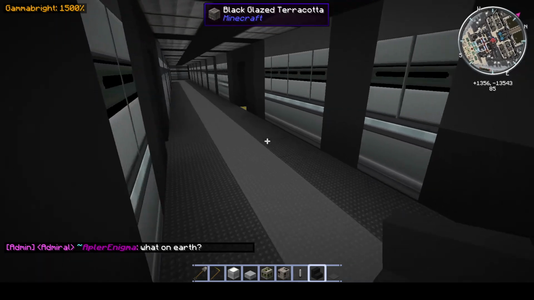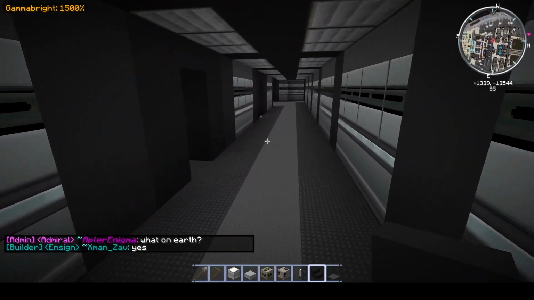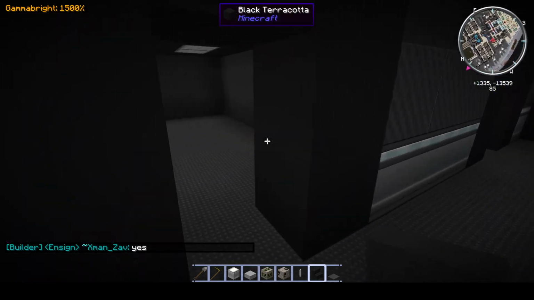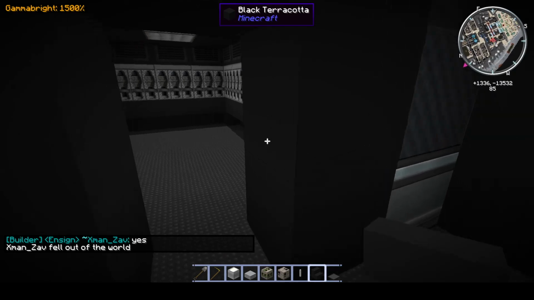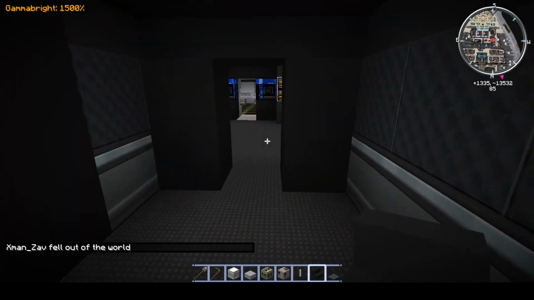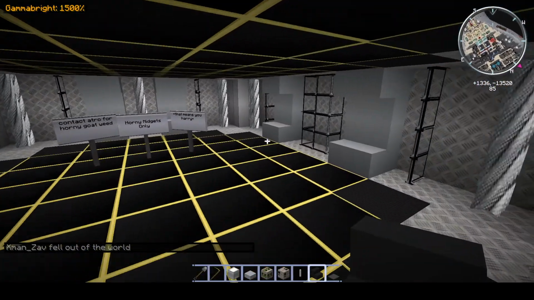Actually, let's go through this door here, and we'll go this way real quick. Right here is another office or conference room, depending on how we want to call it. The armory, and of course, here's the weapons room for security testing.